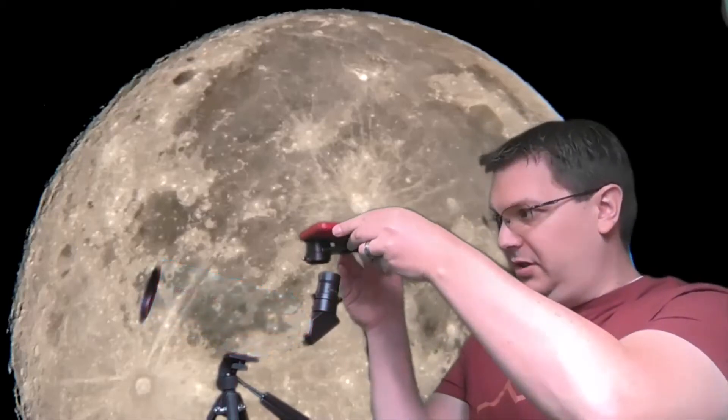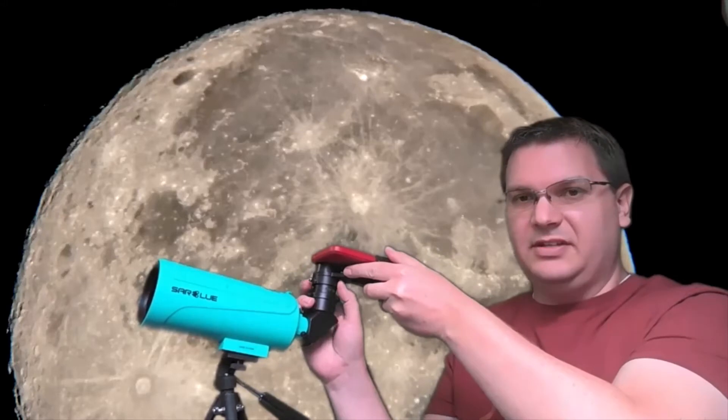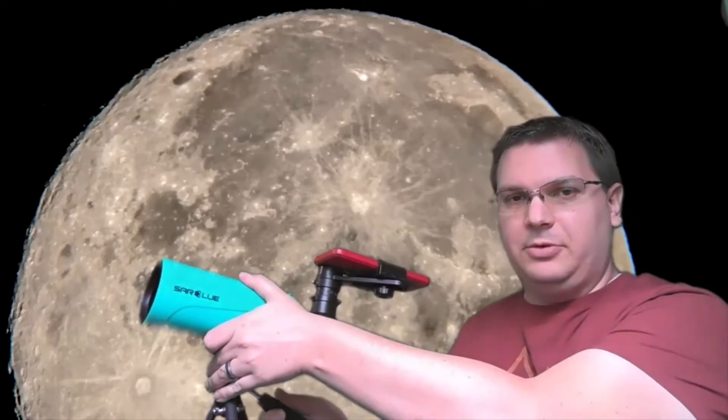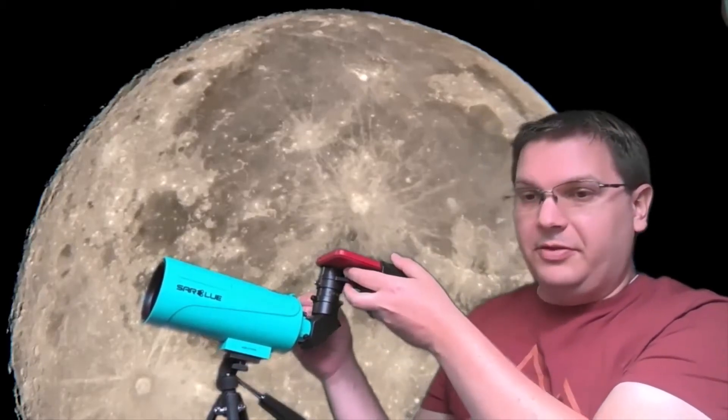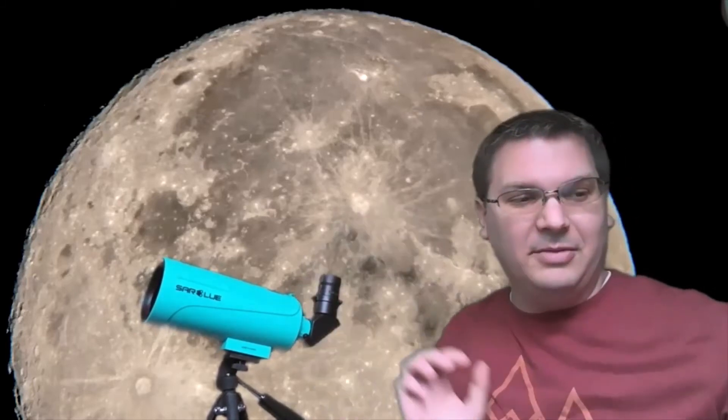The nice thing about this is it fits your traditional one and a quarter inch eyepieces. It includes a 20 millimeter eyepiece, and it looks a little different than other eyepieces in that it doesn't have the eye cup on there. And that's there for a reason. And the reason is that it fits this phone adapter that it comes with. And this phone adapter has an adapter for the eyepiece that fits perfectly on top of this designed eyepiece. I love this design because you can't get it wrong. You line your camera up with the hole on the phone adapter and it's perfect, ready to go. It's that simple. I've never seen a phone adapter quite so simple. That'll still work with the other phone adapters that are out there. But this one and this eyepiece, what I found is I actually started using this same eyepiece on my other telescopes.